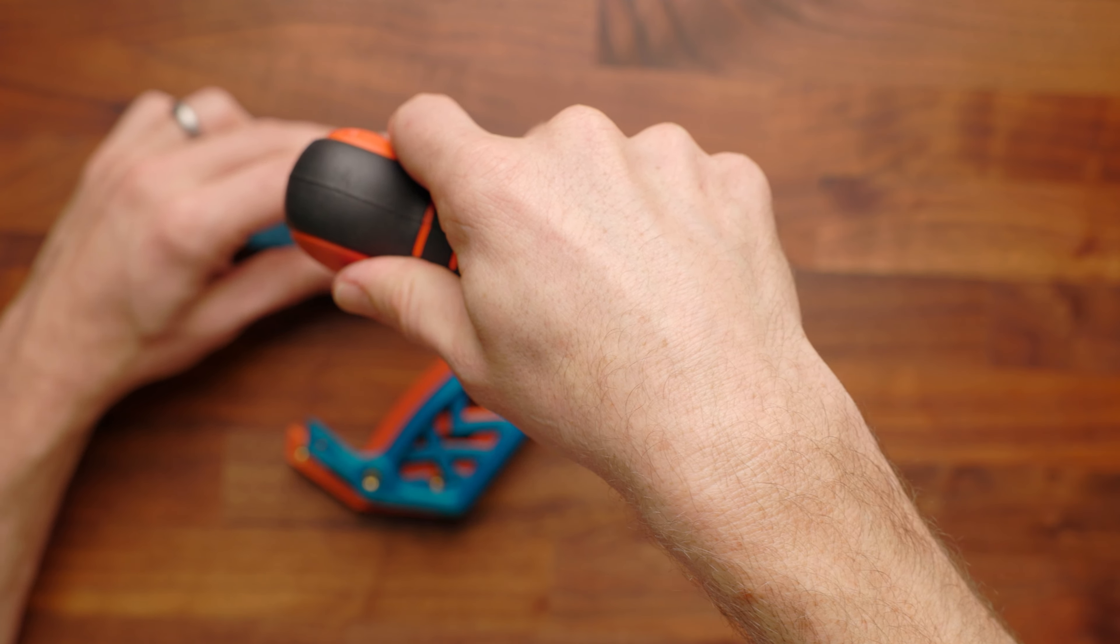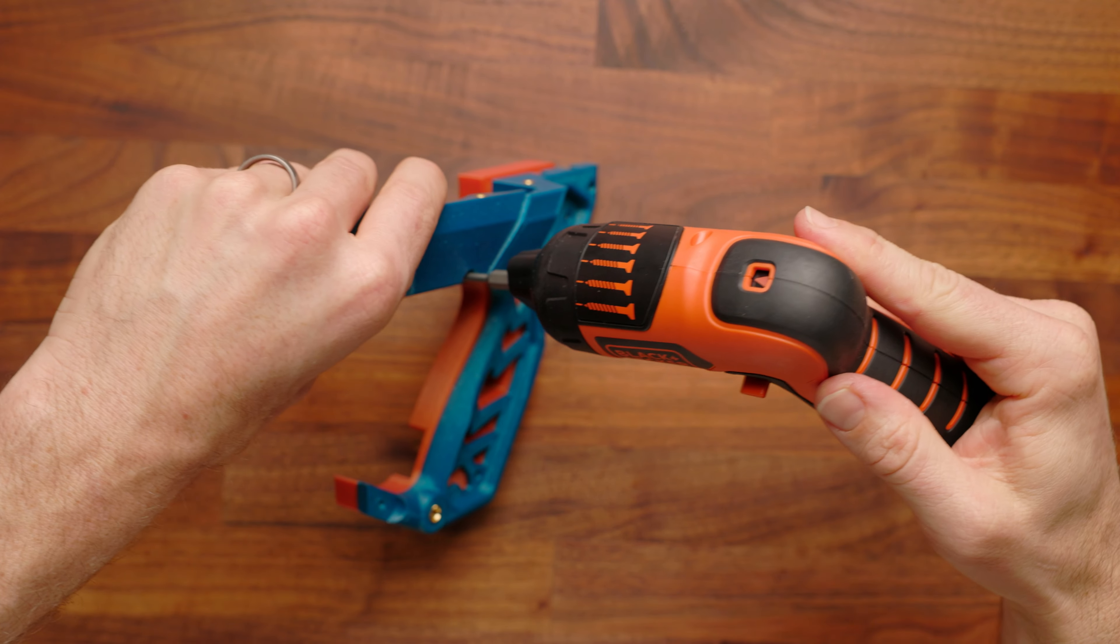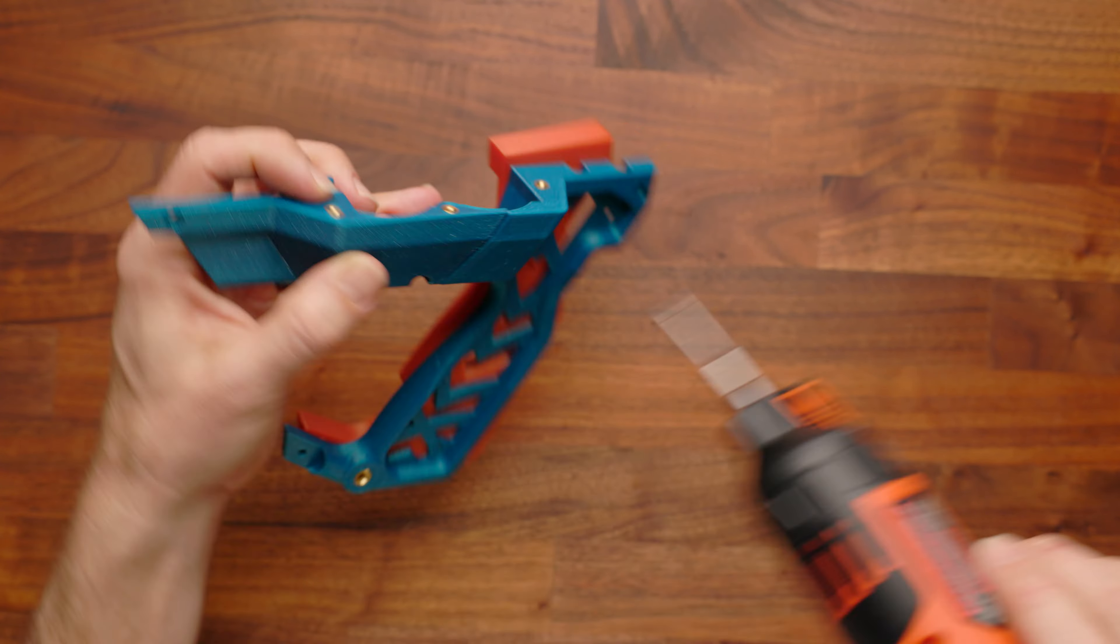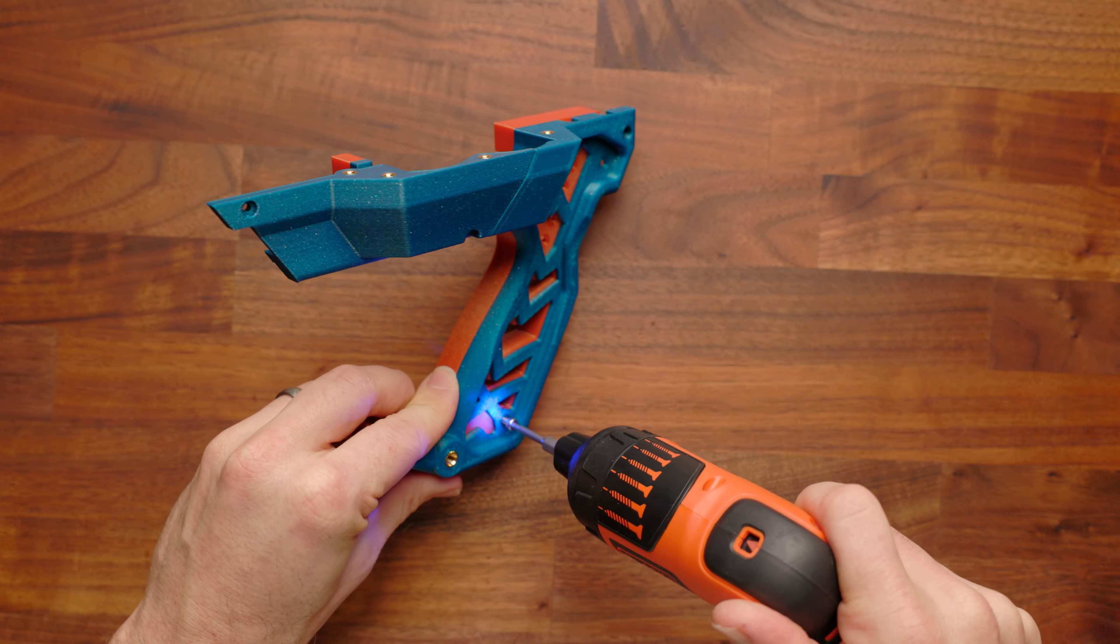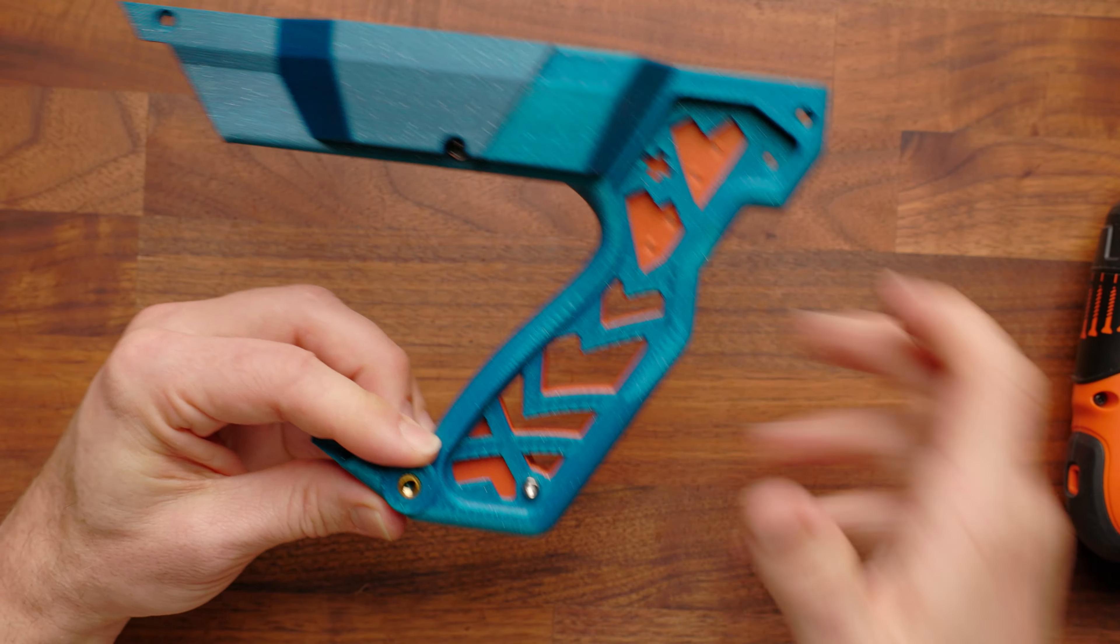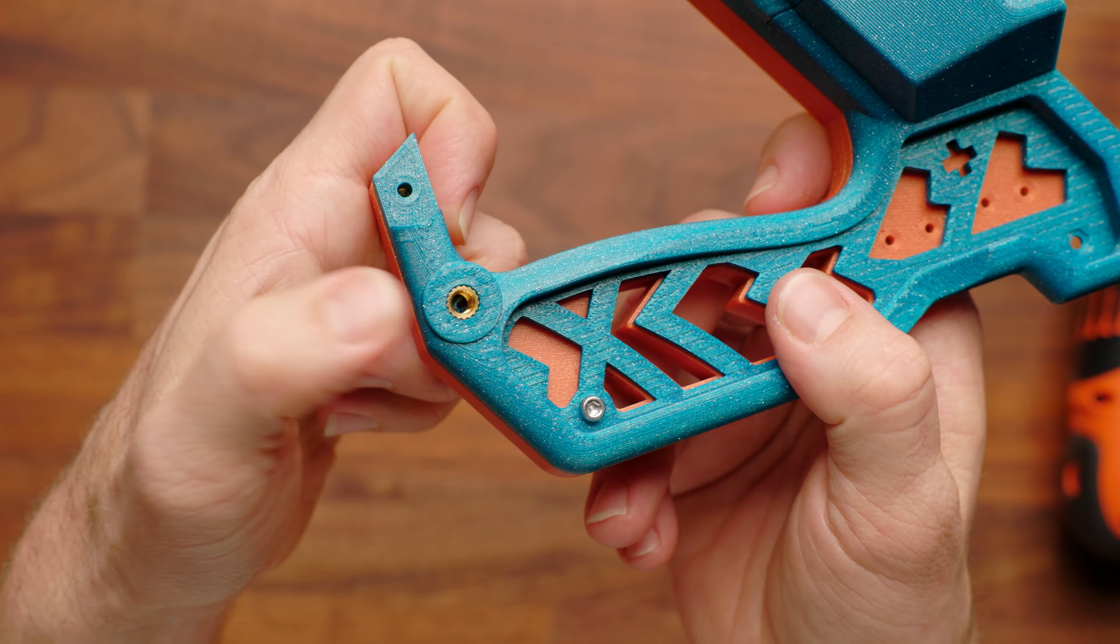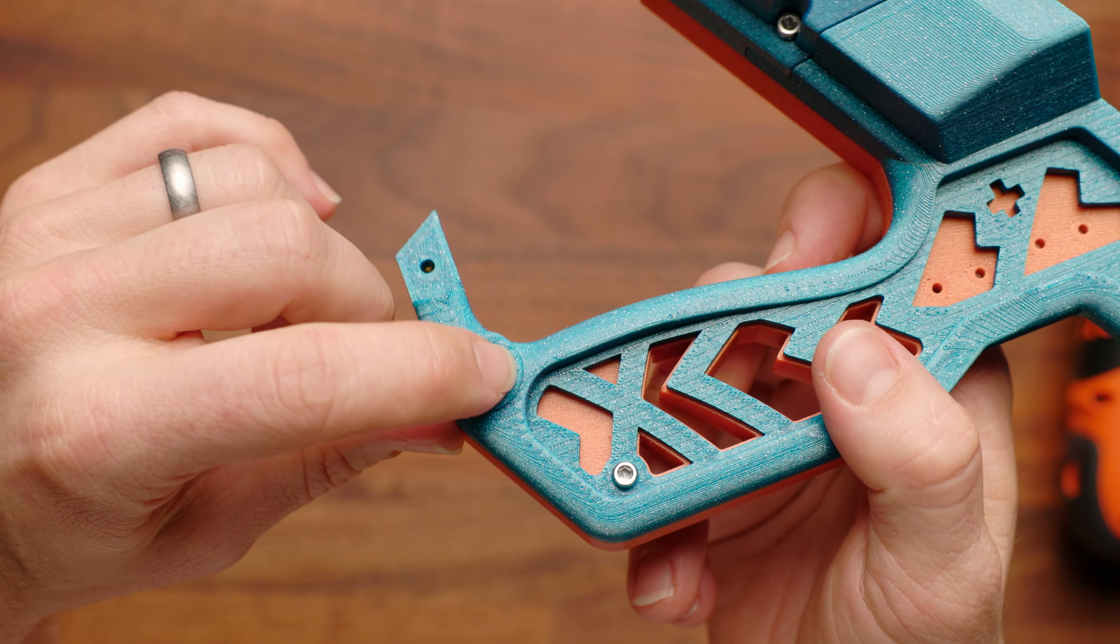We're going to take this core piece and the right side of the shell, these two pieces, and we're going to put them together here, and we're going to put one 20-millimeter screw through the top there. Next, we're going to take an 8-millimeter screw and place it through this hole here. As you've probably noticed, the brass inserts are all pre-installed by us here at the warehouse. We have the right tool for this connected to a soldering iron, which makes it a little easier and less finicky.